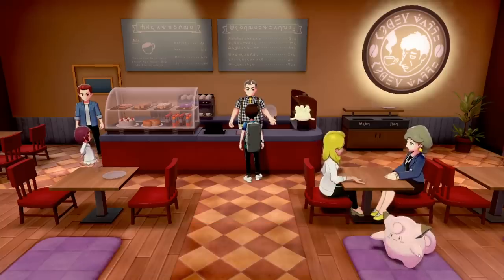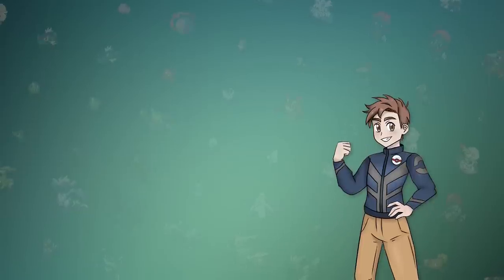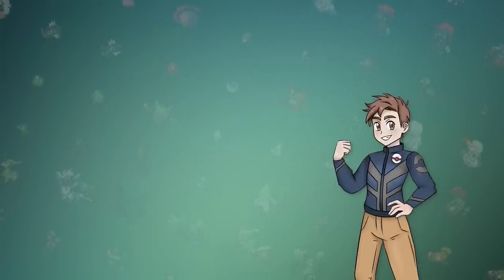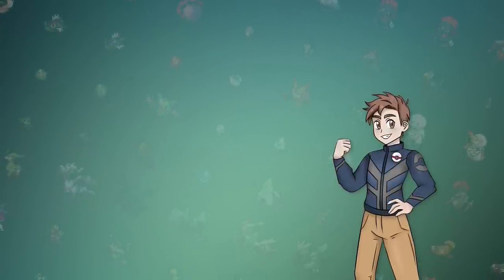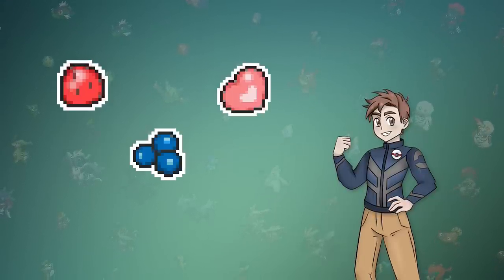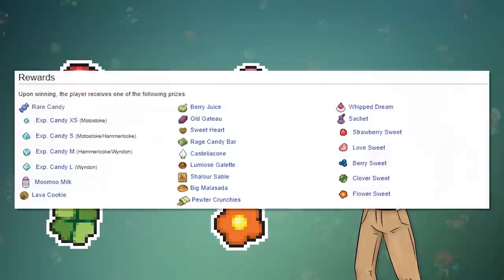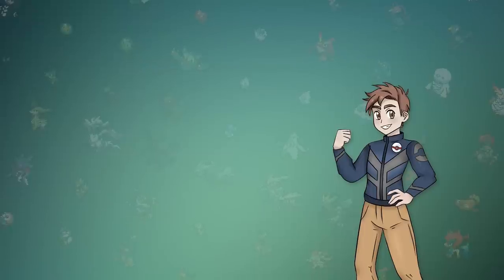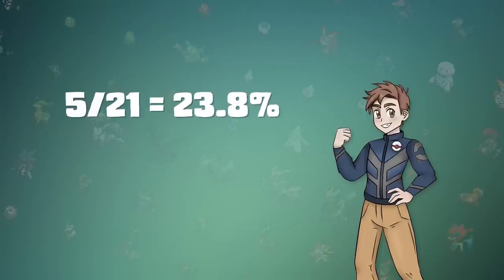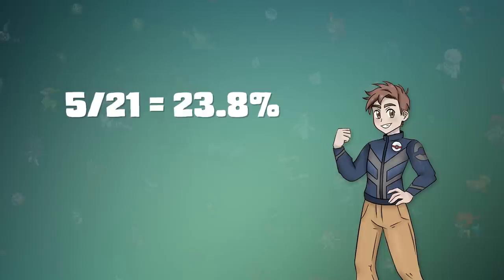For now, let's figure out how long it would actually take to get every Alcremie flavor. The first thing we have to look at is how many flavors of Alcremie there actually are. At the Battle Cafes, there are currently 5 different sweets you can obtain. Strawberry, Love, Berry, Clover, and Flower. Like I mentioned earlier, there are a total of 21 different items you can earn as a reward for defeating the Cafe Master, and these are all included in that total. This means that if you just want one of the flavors, you have a 23.8% chance of getting any of the 5, but obviously that's only one flavor out of them all.